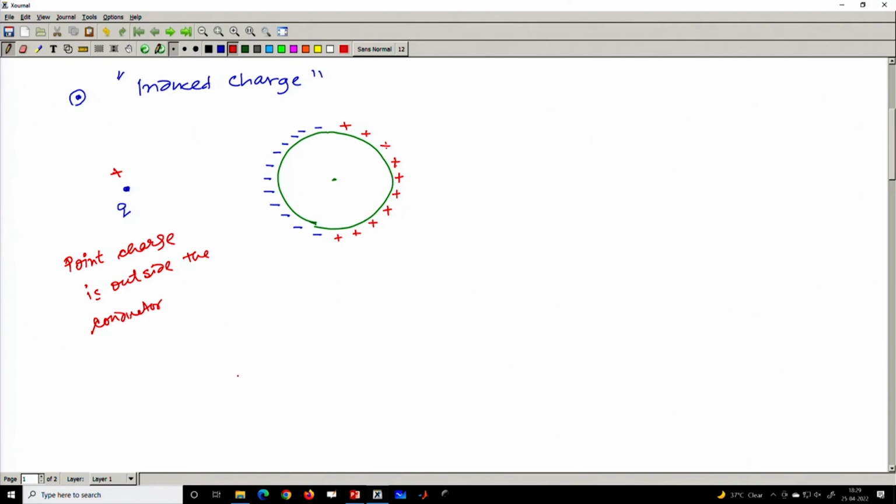Since all the free charge can move and arrange in such a way that they cancel the field inside, whatever the field we have here, an equal and opposite field will be there. So one field will be here and another field will be like this, and they will cancel each other. One is the external field and another is the induced field by this charge distribution.